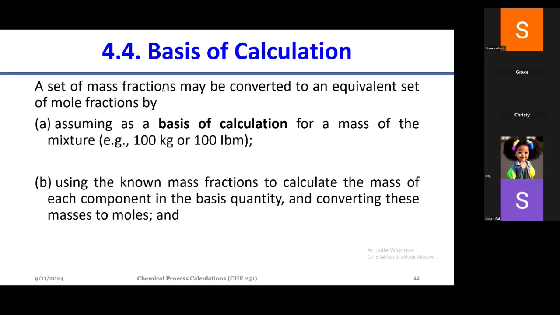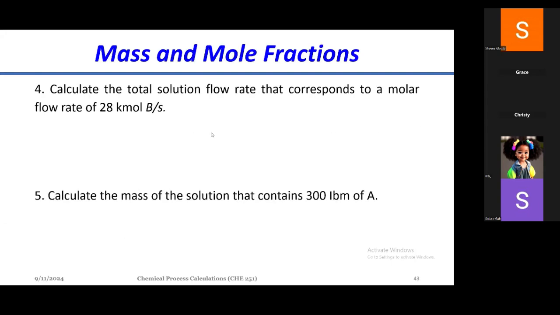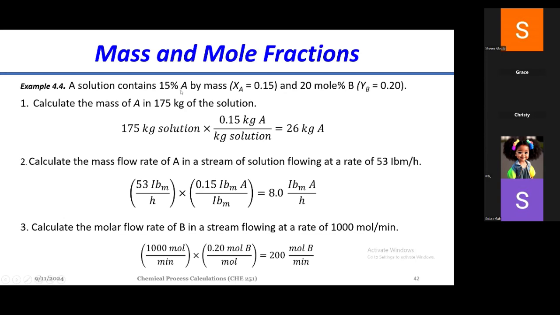So that is the whole idea of you assuming a basis for your calculation. You don't know the total mass of the mixture, so you can decide. You can choose 100 kilogram or 100 pound mass. You can choose 1 gram. But you should take note that the basis you are choosing wouldn't change your calculation, but it can make your calculation tedious. Because if someone chooses 1 gram as a basis, that means you're actually going to work in decimals, like 0.15, 0.2, which might make your calculation complex. So with a question like this, if I choose my basis to be 100 grams, then my mass of A is 15 grams. But someone who chooses the basis to be 1 gram will have a mass of 0.15 gram. And if you are supposed to use it to solve other questions, I feel like this might be a little bit complicated, working with decimals, 0.15, 0.12, and all that.